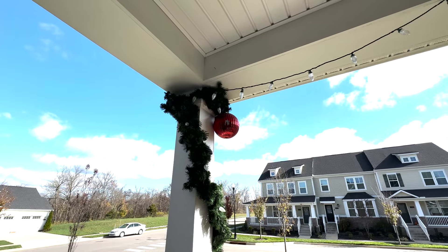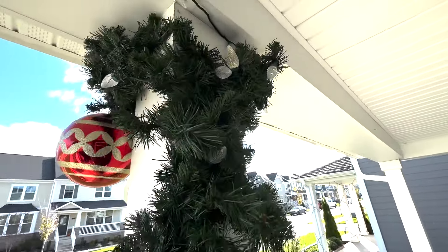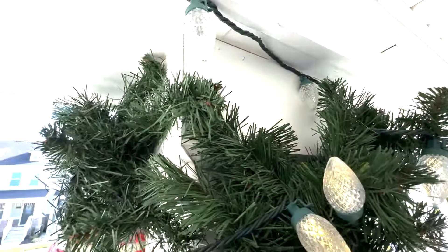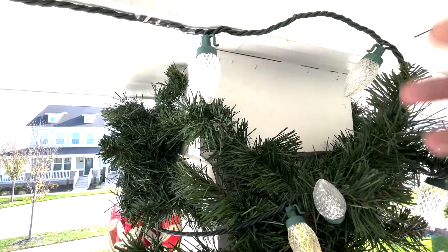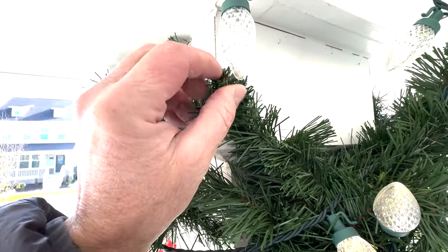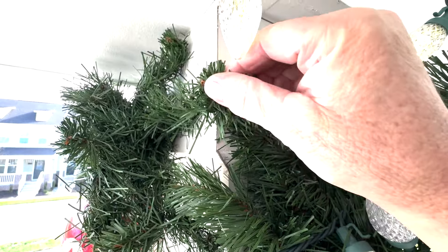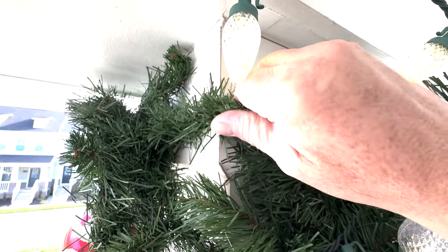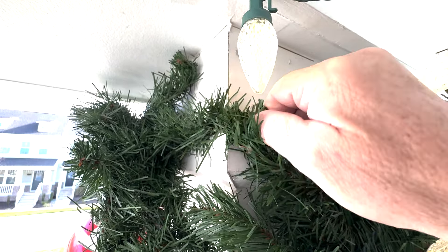I just went right around the top of the column as tight as I could with the existing garland. Let me show you up on here — I just went as tight as I could and then I'm just using it to fluff up and around. Right here I just used two of them, that's one end and that's another end, and I just got them tight and then just twisted them just like that, like you would a twist tie.